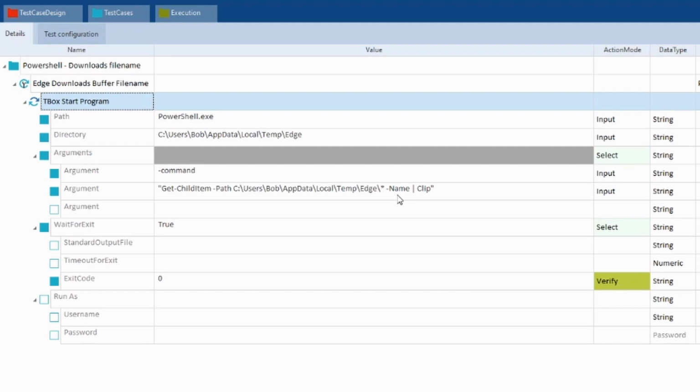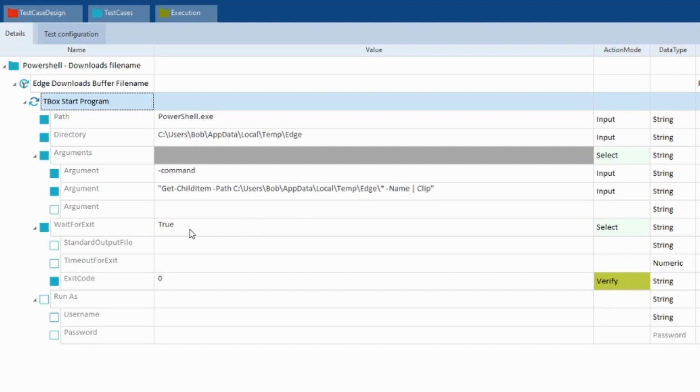I typically put a precondition in place that deletes everything in the downloads folder before any of my tests begin. So when I do download a file, there's only one file, okay? And I just want the name of that file. I don't want the attributes, the read, write, execute bits. I'm not interested. I just want, you know, flurfunk's file .docx. That's all I want, okay? And you can see here, I'm piping it in to clip, which is basically dumping it into the clipboard. So after you run this, you can do tbox clipboard and get the value of the file.